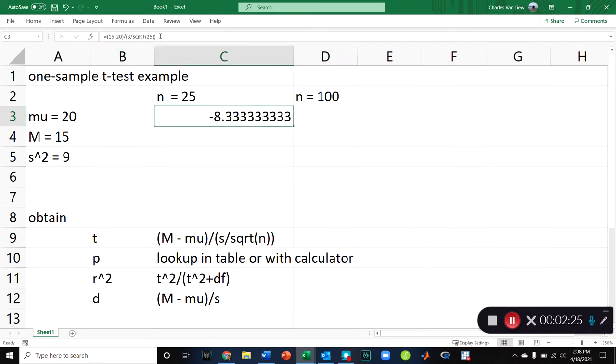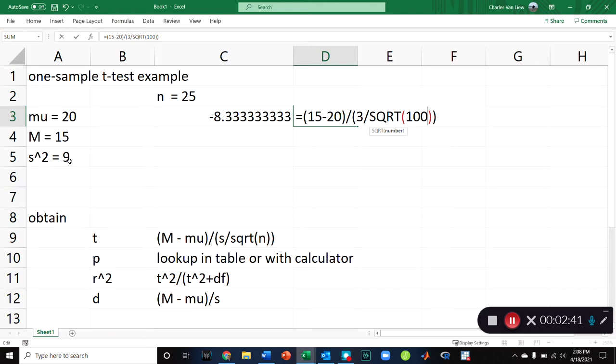Now, I can do that exact same process. I can take this same type of equation, and what I need to do here is I need to change one thing, and that one thing is the sample size. Now, we could do this if you wanted to by hand or in your head. You can do the square root of 25 is 5, 3 divided by 5 is 0.6, and then you'd get negative 5 divided by 0.6, and then that comes out to this for the first one. For the second one here, we have negative 5 in the numerator, 3 divided by the square root of 100, that is square root of 100 is 10, 3 divided by 10 is 0.3, we get negative 5 over 0.3. But I'm just using Excel here as a calculator to solve that for me rather than doing all the steps. So here's the t-test that I get. So these are the t-values that I obtained using this equation.